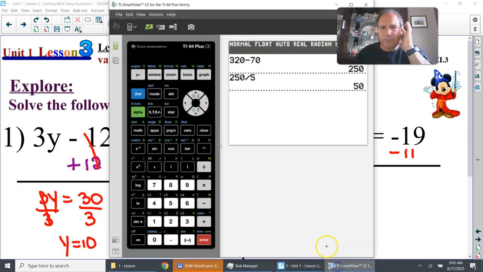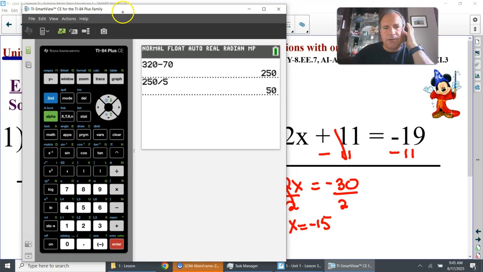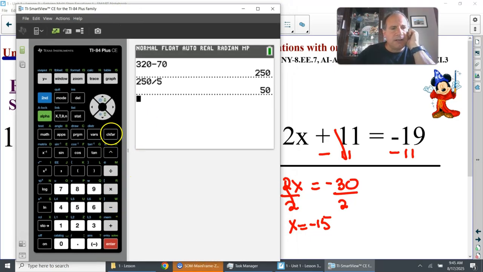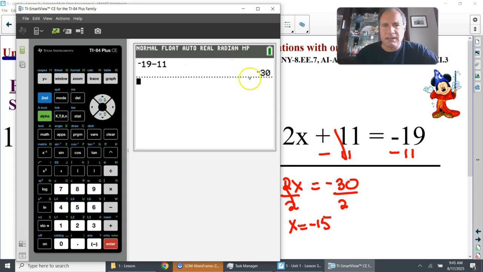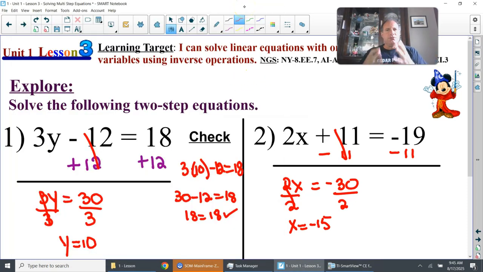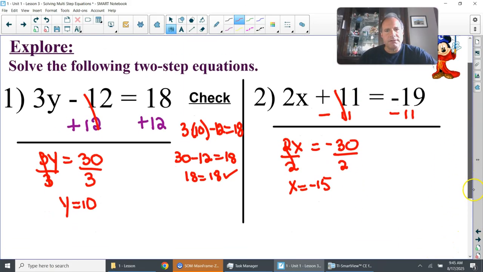I just want to go over how to subtract the negatives on the calculator. This is the negative button right here. You put negative 19 and then you just do minus 11. That's what I am going to put in, and that's negative 30. Just remember, when you do have negatives, negative 19 minus 11, that goes further left on the number line. So it would make sense that it goes further into the negative away from 0. And that is negative 15 right there.